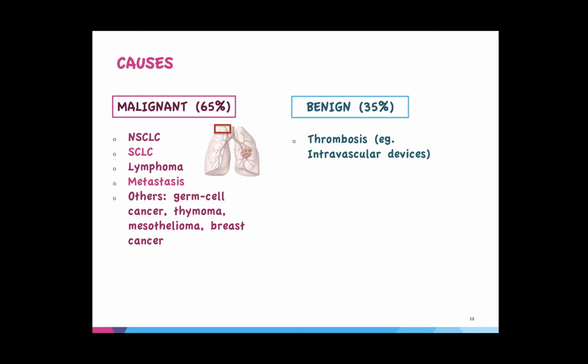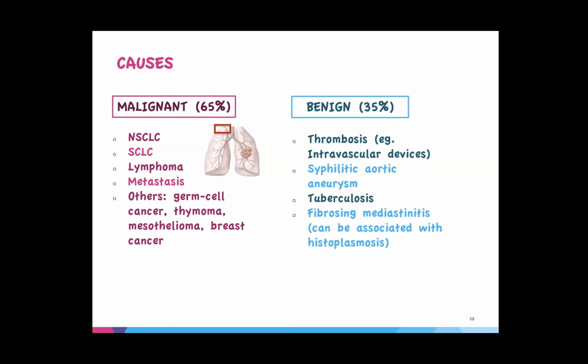And especially now, thrombosis is a very frequent cause of SVC syndrome. I just want you to think that it's not only a central venous catheter, like in the CCU. Patients that have defibrillators, pacemakers, all of those leads, they can cause SVC syndrome, especially within 15 months from their placement. So that's something to think of when you have the CCU and all those patients that have all these devices, they can be a source of SVC syndrome. And then other causes which were more likely in the past, but now still possible, are syphilis, TB, very uncommon fibrosing mediastinitis from histo, or other things like hypertrophy of the thyroid.